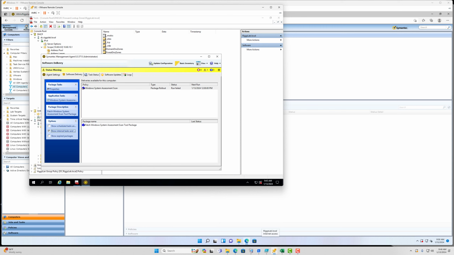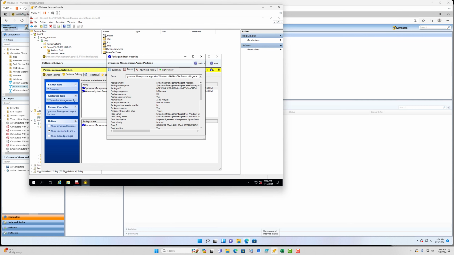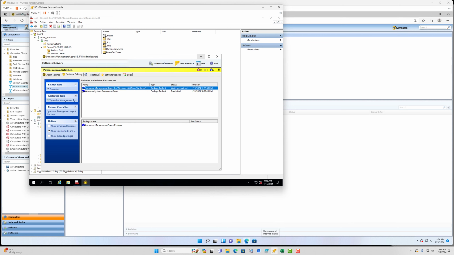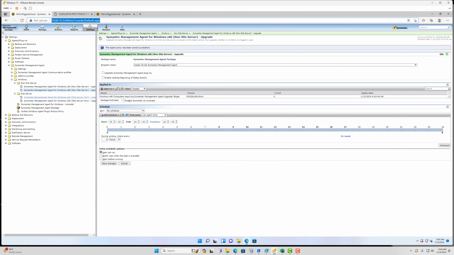However, you have to show internal. You have to do this to show this. Check the machine in. Bang. Here we go. Symantec non-site server waiting to try download. Interesting. Like I said, we've got to get the Altiris name working again. All right, so we'll work on that. But as you see, it already came up. Right, so we're good there. All right, let's get back to the rest of this.